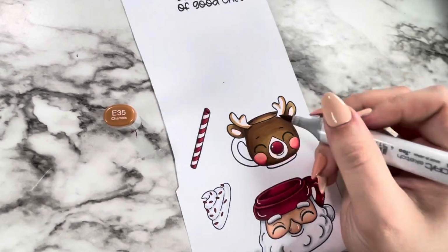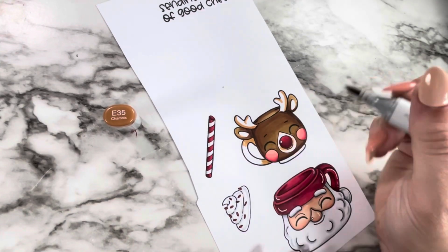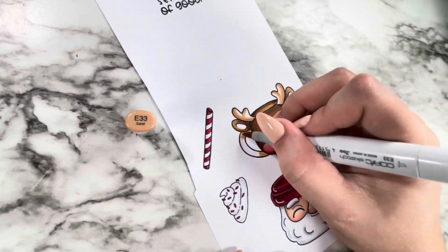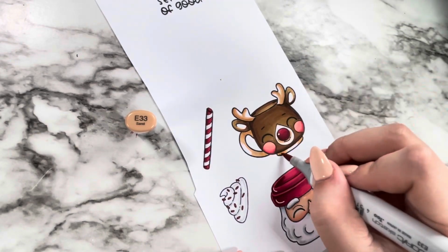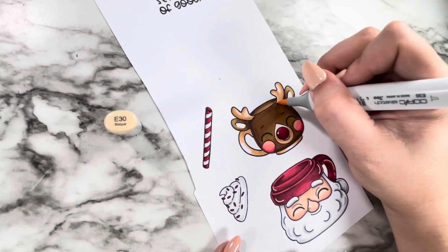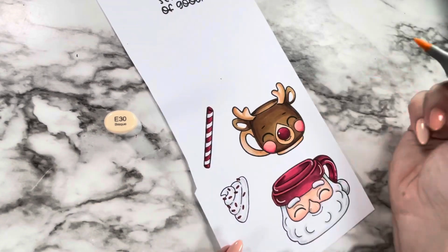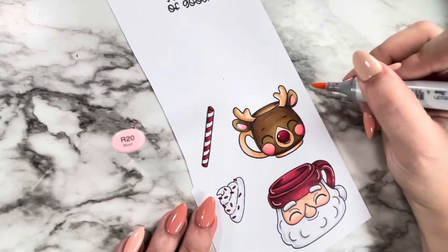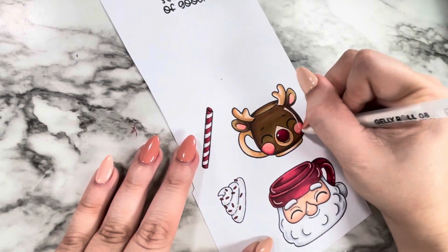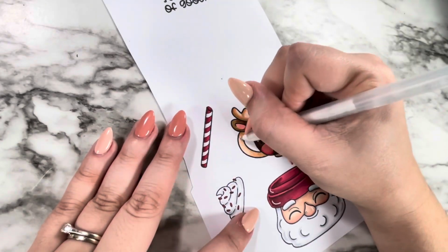I also really like the theme of mugs for Christmas because it feels very gender neutral. Like you could easily give a card with these kinds of mugs to anyone, young or old or of any gender. It wouldn't really matter. Not that you can't give flower cards to a guy, but sometimes if you're unsure of what to do, something like this really lends itself to being pretty universal. And that way, especially if you were going to give it to a family, it kind of appeals to everyone all at once, and it's just a no-brainer, which is really nice.